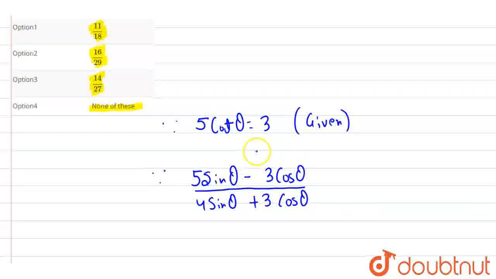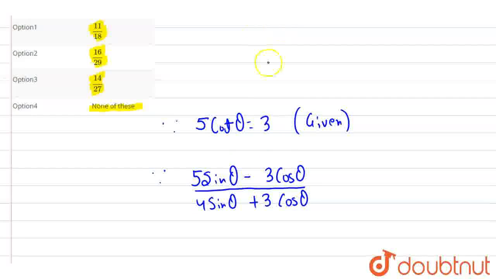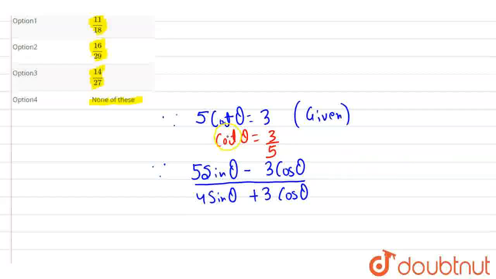Now, if we look at the given part, we can see that cot θ will be equal to 3/5. We'll be using this cot θ = 3/5 for further evaluation.